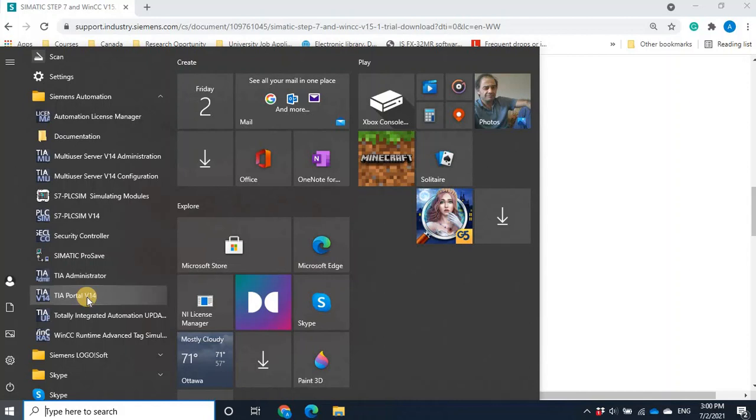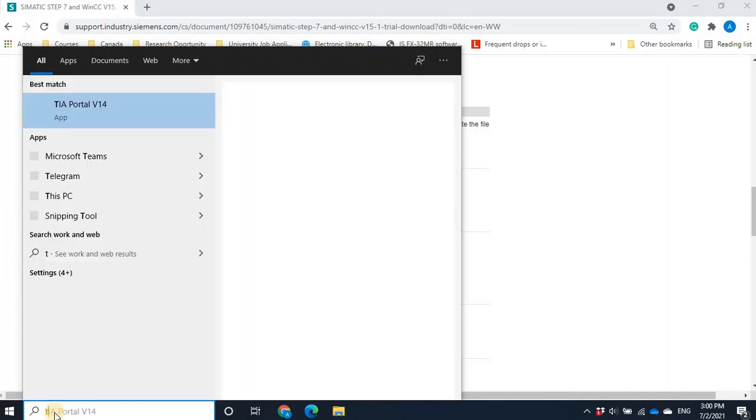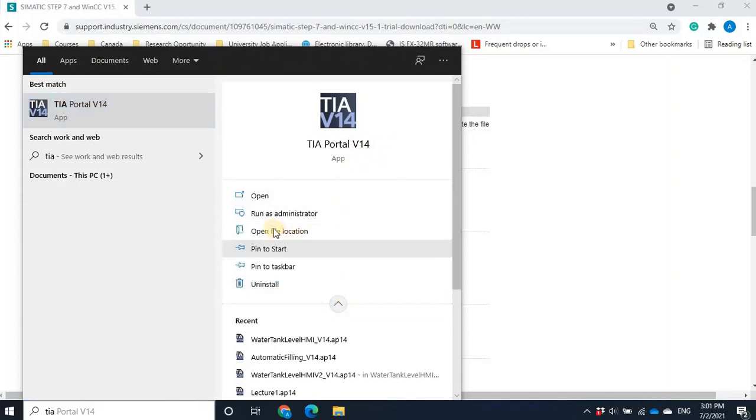I believe that the amateur trainer is based on that, but you can install the higher version. Anyway, the other way to run that is to simply search here for TIA, then TIA Portal version 15 for you, and then please don't forget to open this and run that as administrator. It depends on your system. If the software is installed in your computer as server-based software, it might be different.